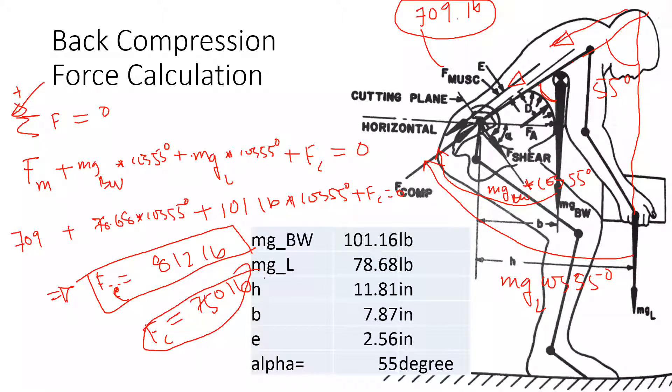This will definitely cross the limit that NIOSH suggested, and someone might get hurt by doing this particular job. You also realize that as the person bends a little bit more to lift the same amount of weight, it's going to be even worse. Just 100 pounds is going to multiply to 800 pounds in the back, eight times more in the back compression. So it's going to hurt the disc and eventually people get injured by lifting this way.